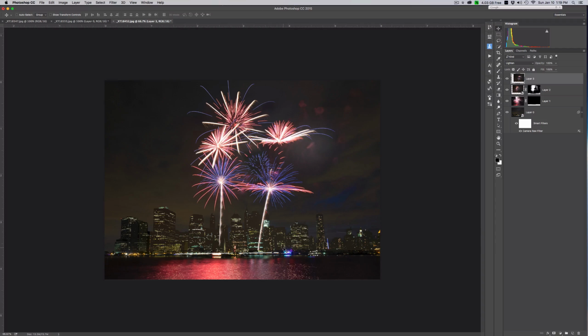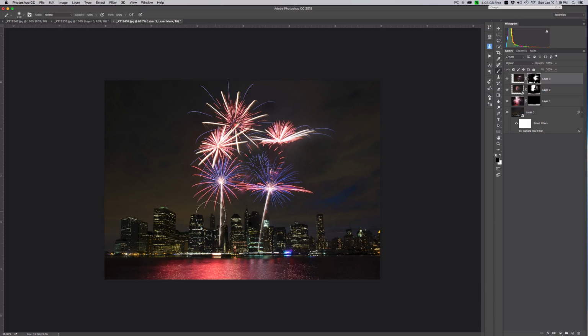Now we have the exact same problem we did before, which is faded buildings again. Go ahead and hit mask. Same thing. Grab our brush. Start painting away the lighter image. Now in this case, I can actually go right up against this. I can go over these other fireworks because I'm actually painting on a separate layer. So those fireworks are going to be unhindered by the mask that I'm creating. I just need to be careful as I get close to the edges of the fireworks that I just added.